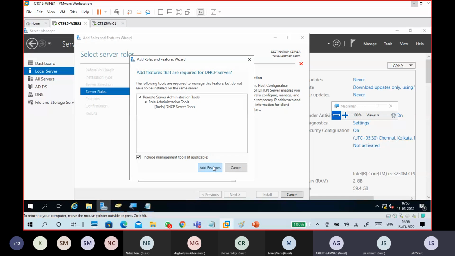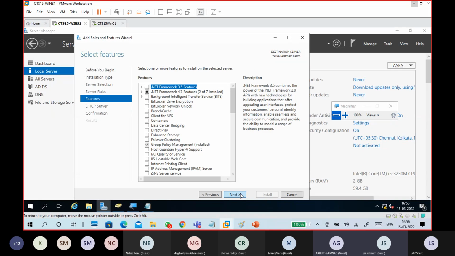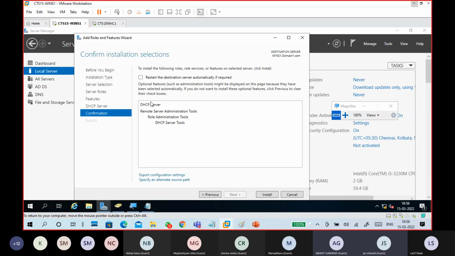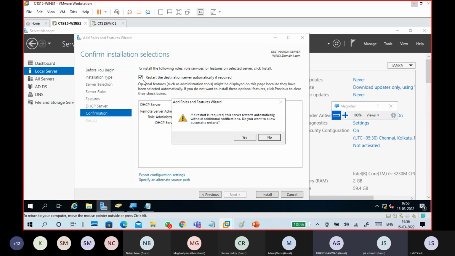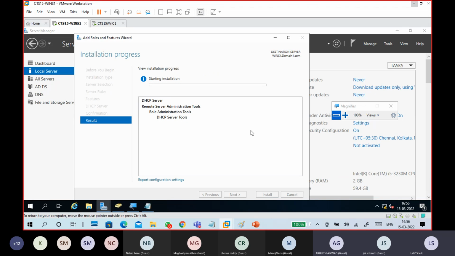Select it, add features, done. Then select this option, yes, and click Install. So that's it, it will be installed automatically.